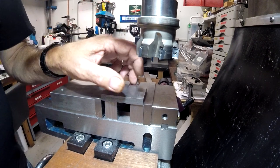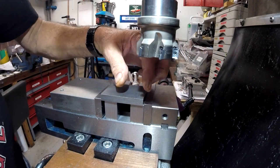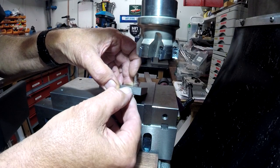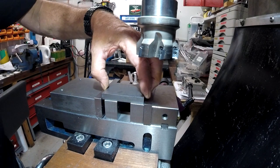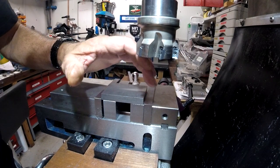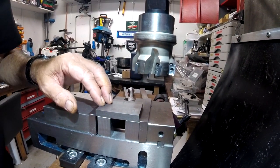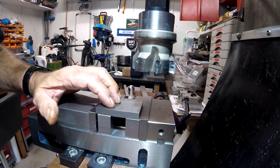How's that? Having squared these sides up and marking them up one and two, I need to mill the cheek piece out on each one. But it's half the distance of this. It's 3/8 plate, and it's 3/16 to mill out along here. If I jack that up and stand it on some parallels, 3/16 plus, so I don't hit the jaws, that's not giving me a lot of purchase on the item. And I'm going to be using, if you can see it, this cutter, which can cause quite a bit of vibration as you're using it. I don't think it's a good idea.